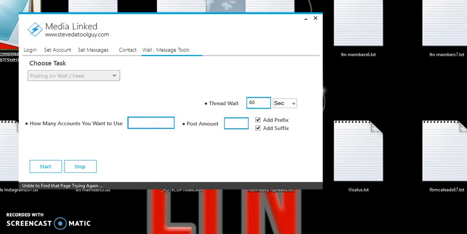Okay, I'm going to use one account, but you can put 4 or 5 accounts, however many LinkedIn accounts you want. The software will actually log into each one of them, and it will send out the amount of posts you want in that particular account, finish it, then log into your next account, post to that account, and then finish, log into the next account. So you can put 5 accounts or 10 accounts, however many accounts you have. But I'm just going to use one account and show you how it works.